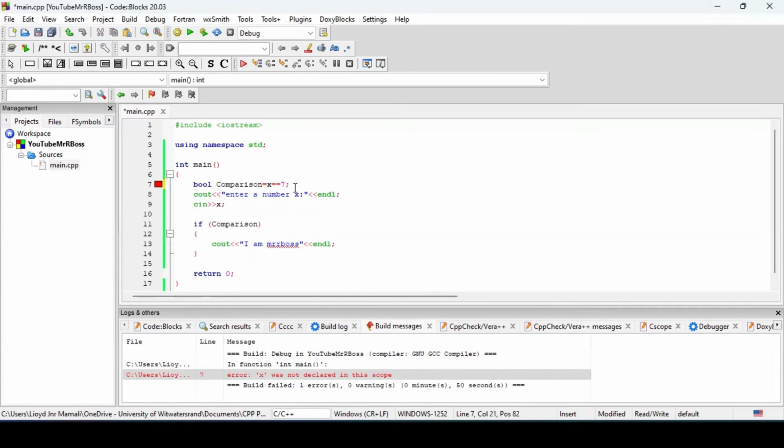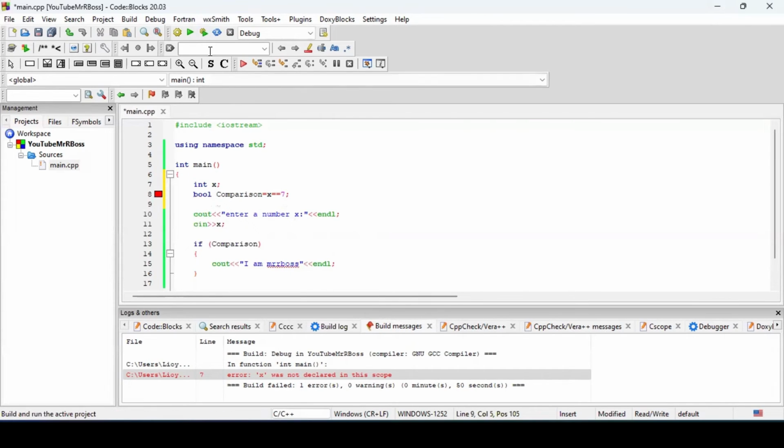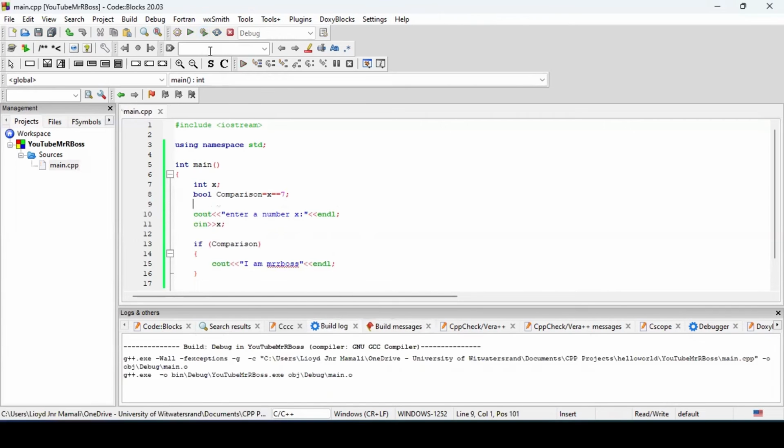Yeah, I'm supposed to say bool comparison is equal to X, of which X is equal to 7, right? And then right here, I'm going to say int X. Yeah, this is supposed to be perfectly fine. So let me run my code and let's see.